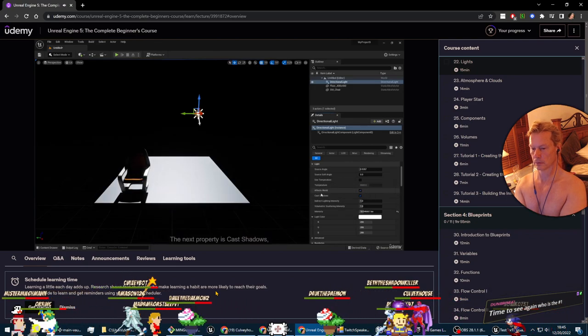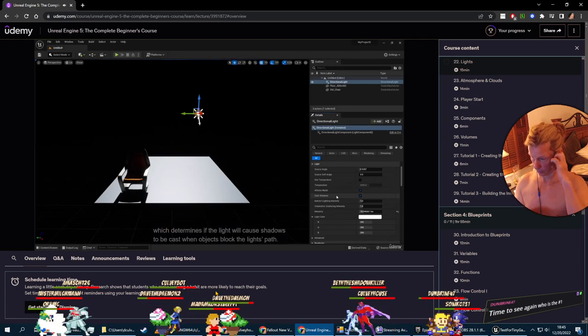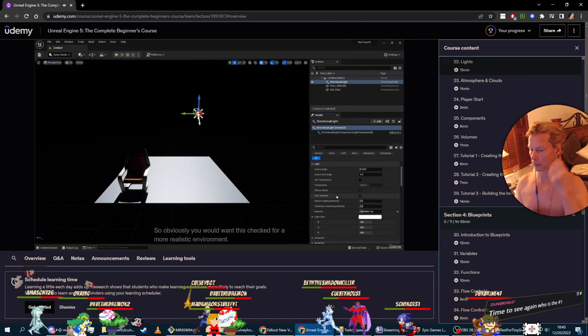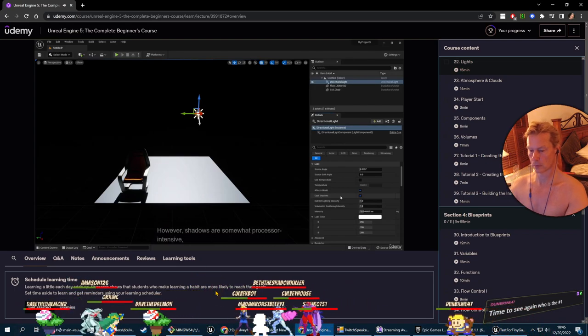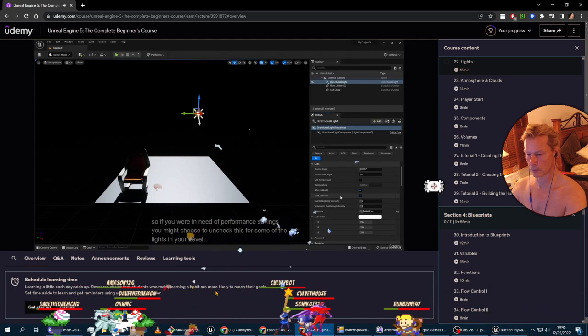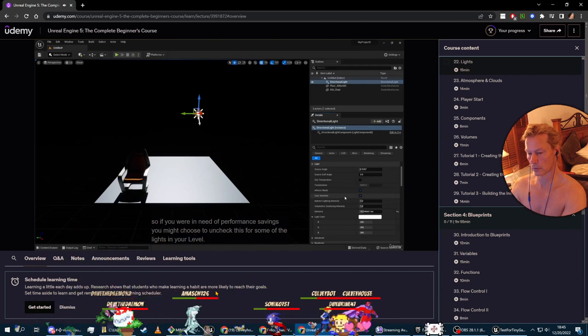The next property is cast shadows, which determines if the light will cause shadows to be cast when objects block the light's path. So obviously, you would want this checked for a more realistic environment. However, shadows are somewhat processor intensive, so if you are in need of performance savings, you might choose to uncheck this for some of the lights in your level.